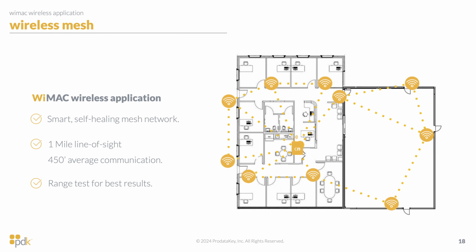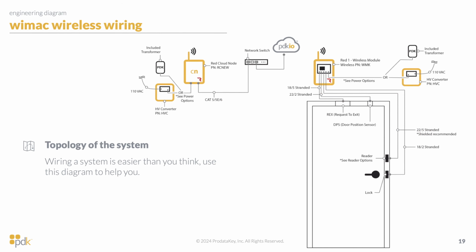So you can see on the far right there, we have a couple of doors that are actually not directly connected to the cloud node. They are one controller away from the cloud node in both directions. So those door controllers are bouncing off of a different controller back to the cloud node. This means that if you have a particularly large site that needs to do wireless, the signal becomes even stronger because it can follow the path of least resistance all the way back to the cloud node itself. Wiring these is identical with the exception that you do not need to run a CAT cable between the switch and the controller. The cloud node is just producing a signal and communicating with the controller via wireless.